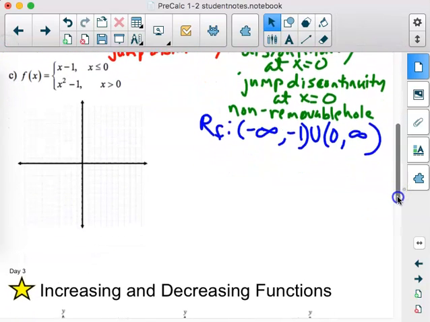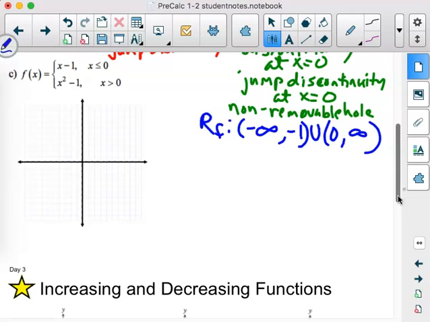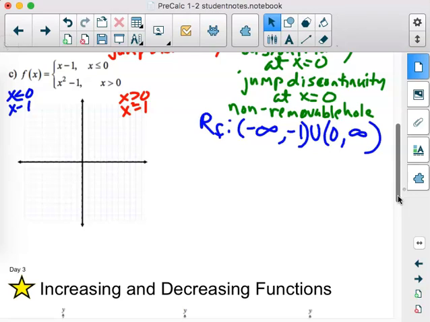All right, C. C changes it up a little bit, which is good. Probably getting sick of those same pieces that we saw every time there. So for x is less than or equal to 0, I'm placing it over here, and that's going to be my x minus 1 again. And they did change the right-hand side. X is greater than 0 is now x squared minus 1. Not a big change, but they changed it, so that's helpful.